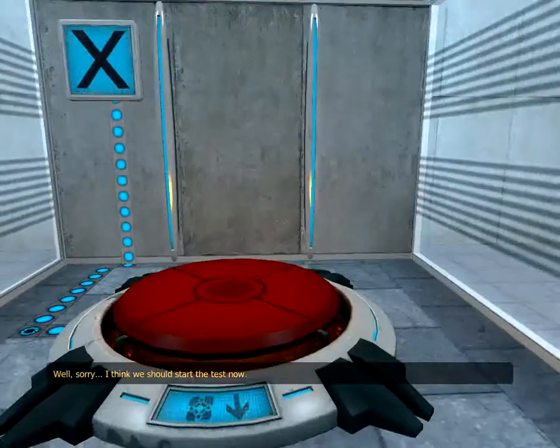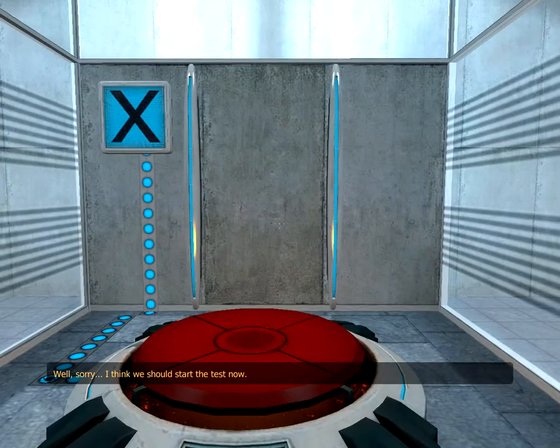Well, sorry. I think we should start the test now. Yeah, right. Let's go, Abby. Get out of this room.